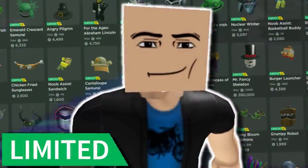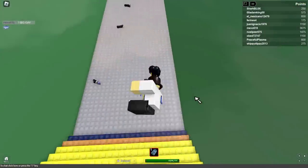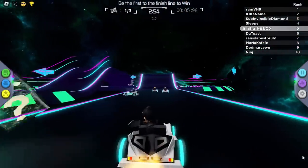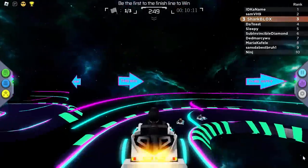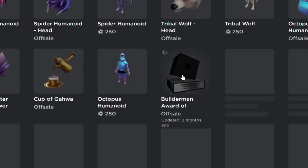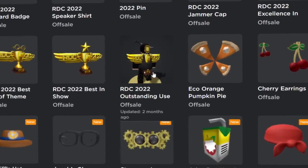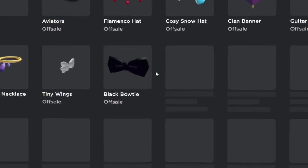This is incredibly annoying because now we've got no idea what's gone limited and what hasn't. It gets even worse because I think yesterday Roblox released a load of brand new toy items — those accessories that you get when you buy a Roblox toy. So I went over to the avatar shop trying to take a look at them and I just couldn't find them anywhere. Well, I did actually find them in the end, but I had to scroll down literally to like three months ago. I'm not even joking. We've got to scroll past all of the Halloween stuff, all of the Builderman awards, and eventually they will pop up — it says updated 21 hours ago, but they've categorized them in the stuff which was updated two months ago. Like, what the heck is going on? How did Roblox destroy the avatar shop this much?